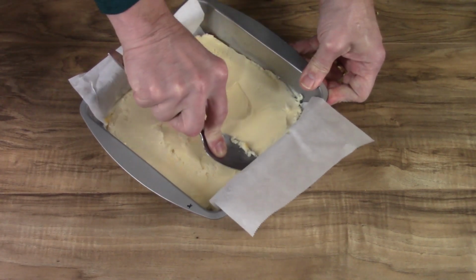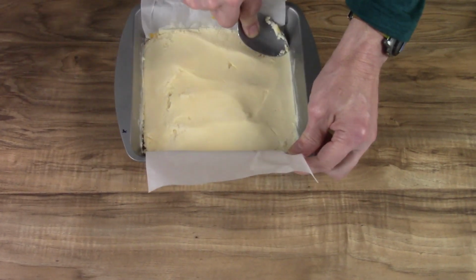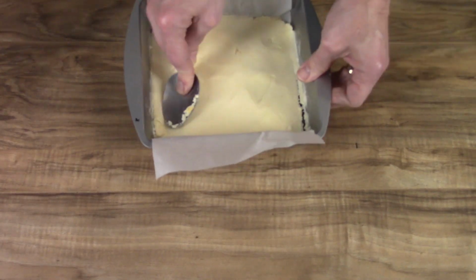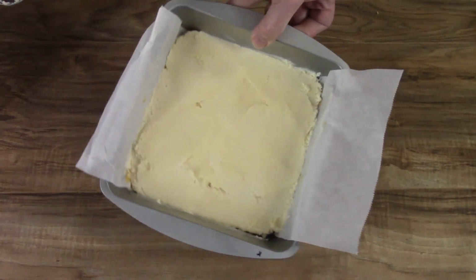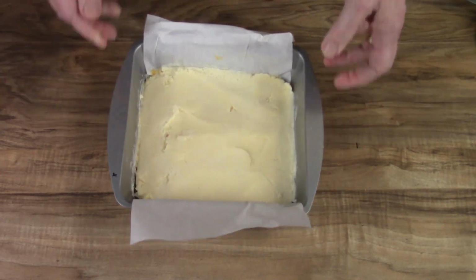Okay, that worked out pretty well, I think. Oh, it's starting to get soft on the bottom, so I need to put it on an iced thing or something to keep it from thawing off the tray. But I got it. I can get that back in the freezer, and it'll be ready for freeze drying later.